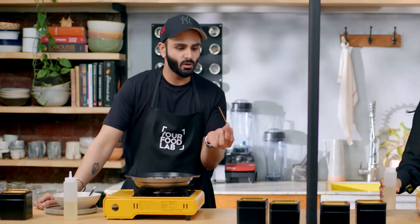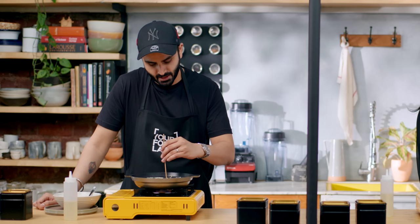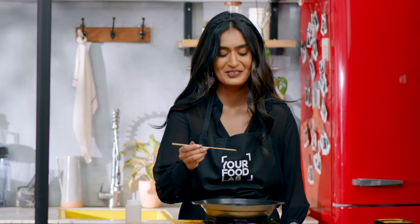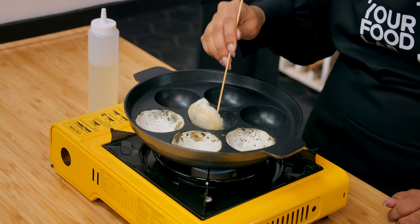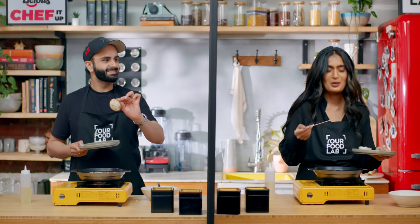And now what you need to do is, in your drawer, there would be a satay stick. A what stick? A satay stick. It's like a bamboo stick. You mean a toothpick, okay. Toothpick is not this big. Like a long toothpick. Yeah, a long toothpick. So you use that to just scrape off the ends once your appams are cooked. How do you remove it with the stick? Like this. What do you mean like this? Like I can see you do it.